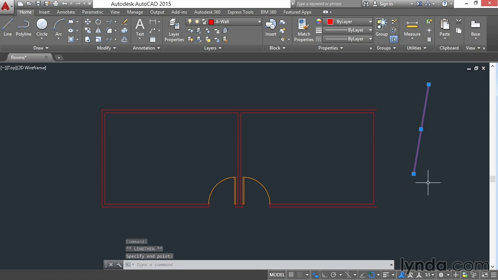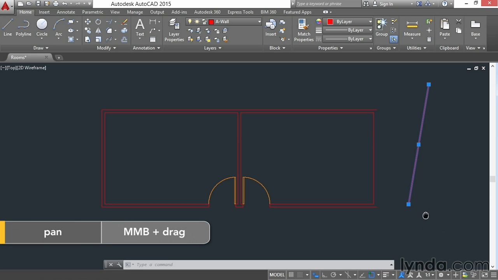The advantage with lengthen is that you can be assured that the line is in the same direction. You're not rotating it at all. When I lengthen, I can make it longer or shorter in that same bearing angle. What might not be evident here at first glance is that you have access to many more commands.